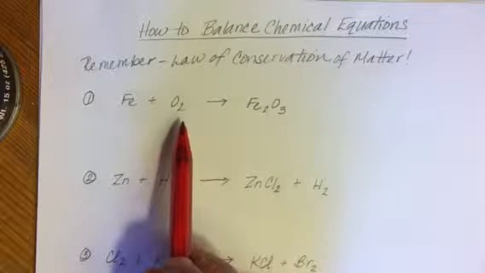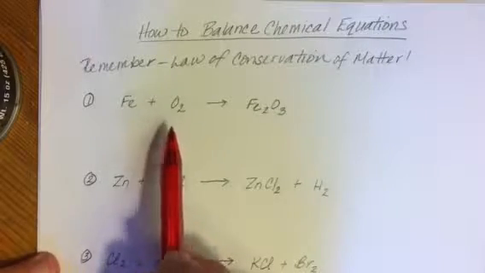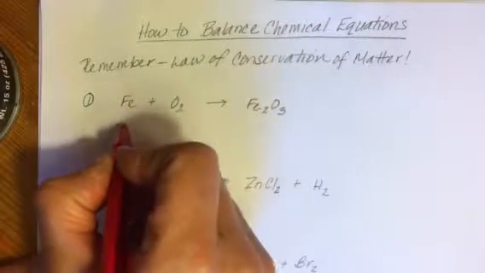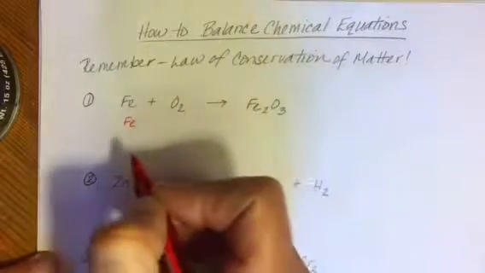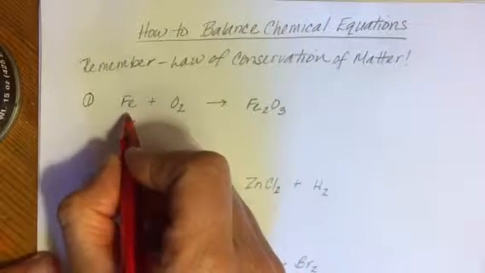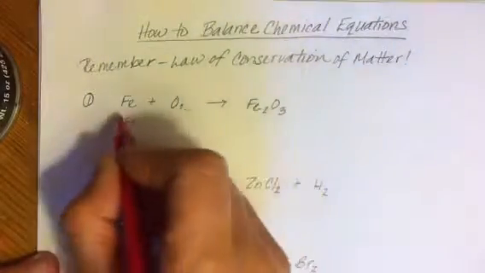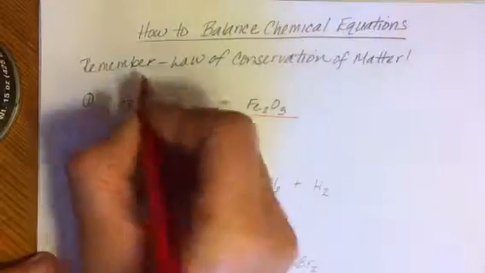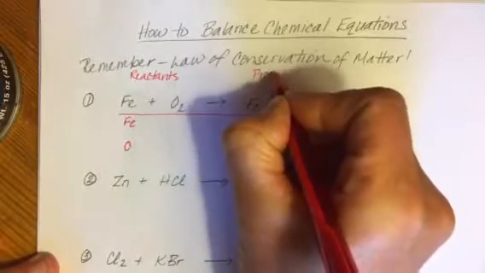So there's a very simple way of going through and balancing these equations, and I'm going to show you how to do that right now. First thing that I like to do is it's a little bit of some accounting where you list the elements that you've got, which in this case we've got iron and we have oxygen. And then I like to break it down on the reactant side. Remember, these are your reactants. And in this case, this is my product.